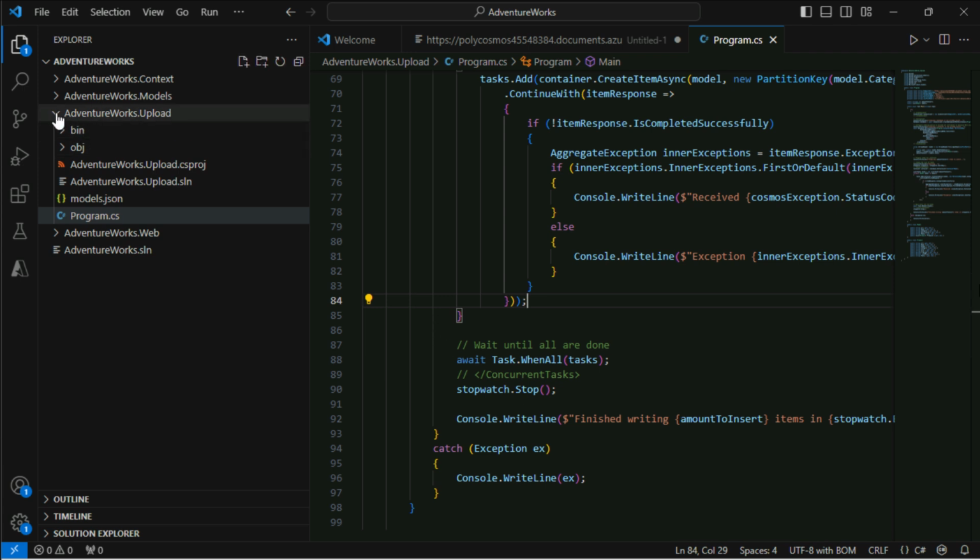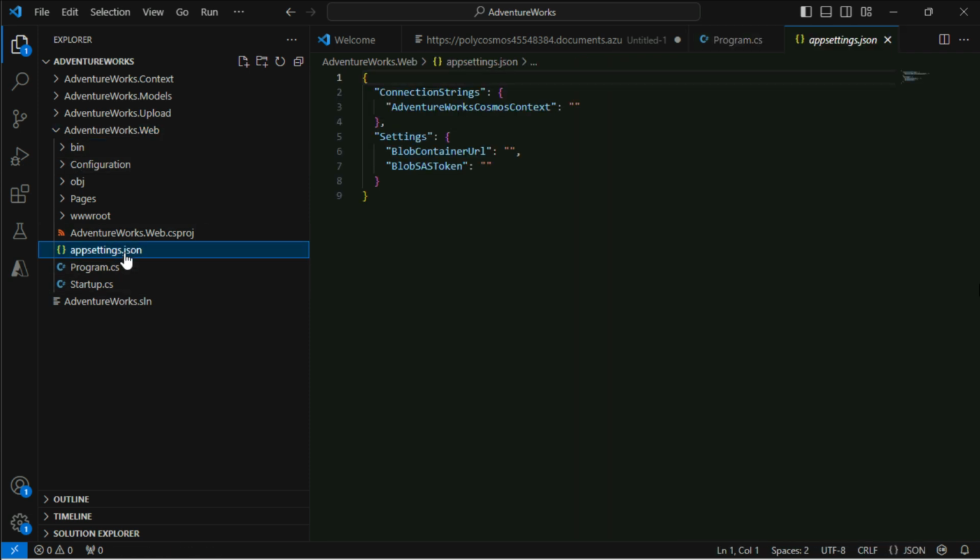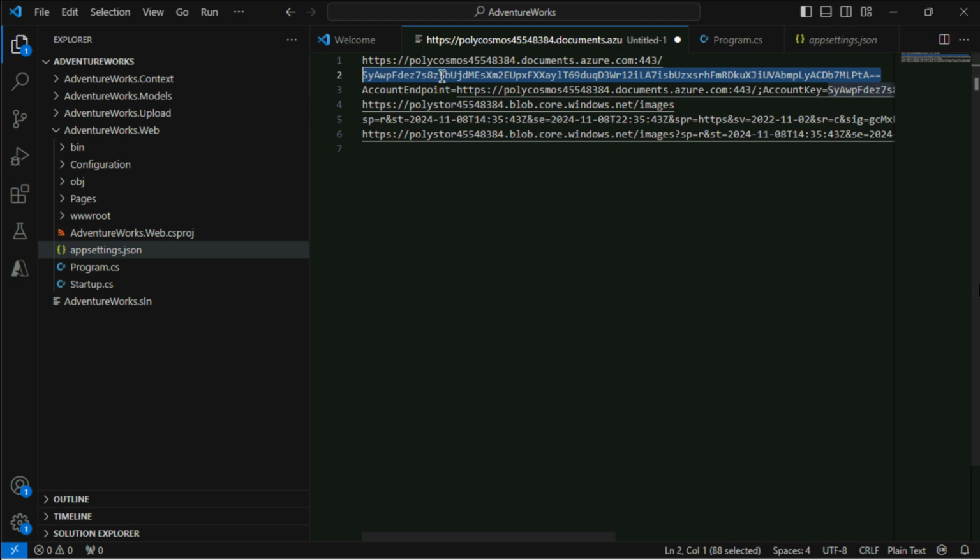Let's go to the web project now. And there we have an app settings, which is what we use in .NET to define the configuration. So the AdventureWorks Cosmos context should be updated with the connection string we got earlier for the Cosmos DB.